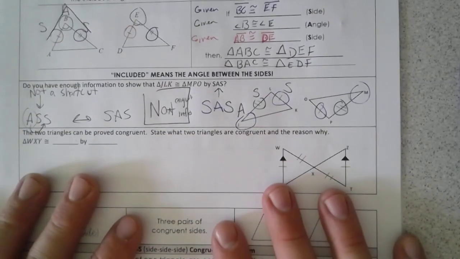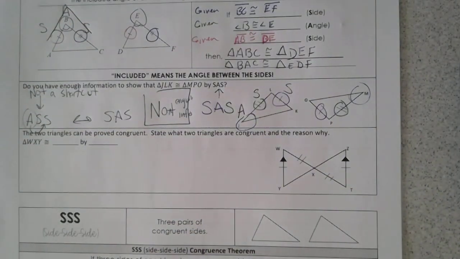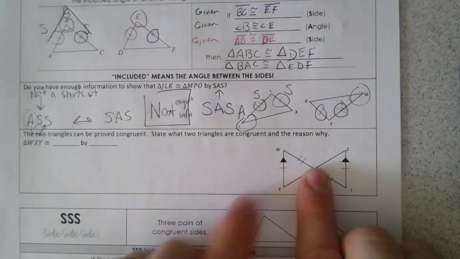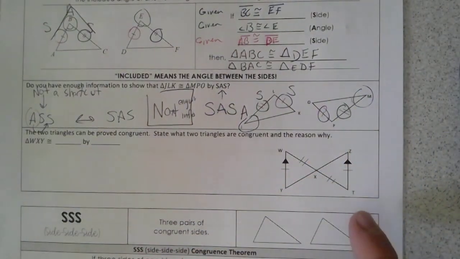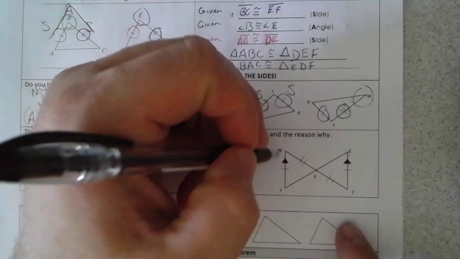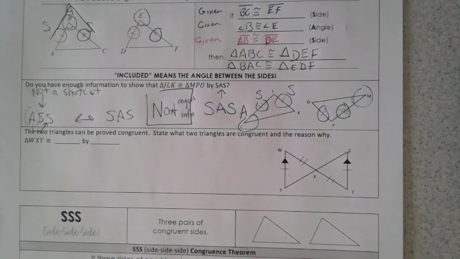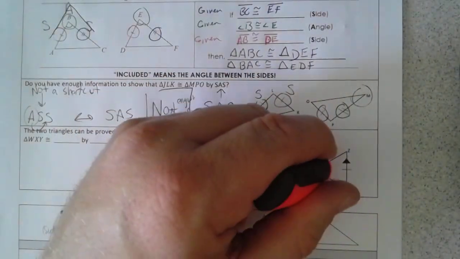One of the things that makes them the most difficult is we actually have to think about everything we've learned in geometry so far. So over the course of this period, we're going to go back and remind ourselves of previous units that we've covered. That's one of the reasons why I do the double quiz, just to keep things fresh in our mind. Here we go. These triangles can be proved congruent, right? So I have two triangles. I have the one here that's on the left.